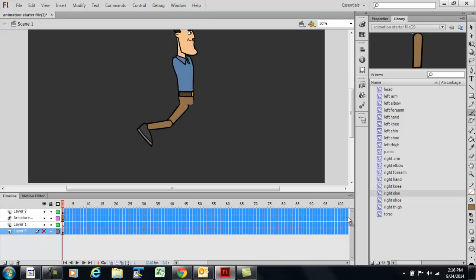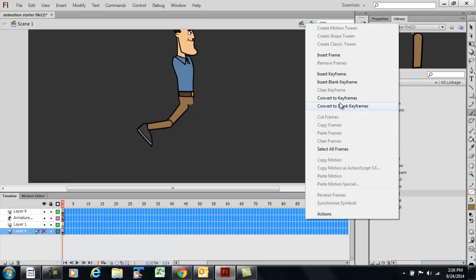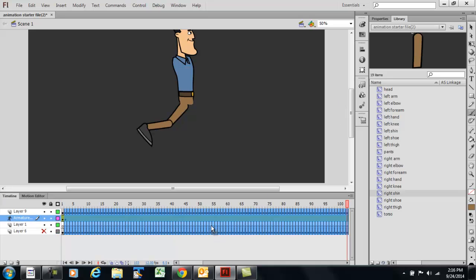So let's aim for 100 frames right now, maybe around 5 seconds worth. I'm going to right click, convert them to keyframes, and each time we have these little dots, that means there's an armature, sort of a pose, and it'll generally fill in all the tweens for us.